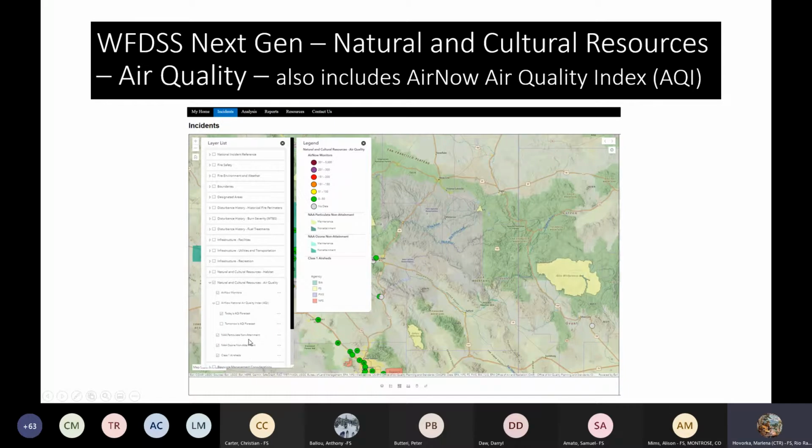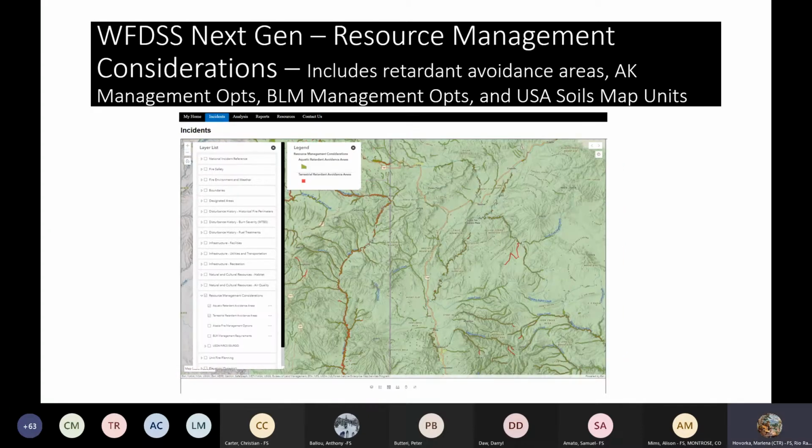There's also non-attainment areas for ozone and particles and class 1 airsheds that you can view in this category. There's a lot of layers, guys. I showed this to someone else and they thought there's a lot more data available right here in this interface.